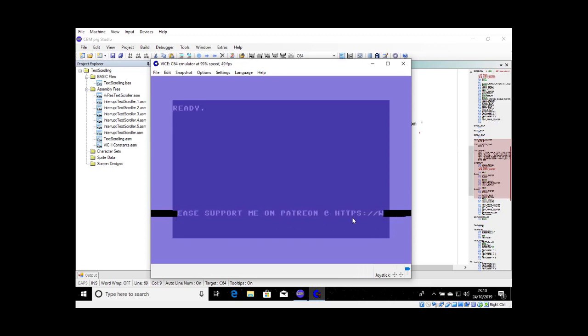We're not actually using any high resolution graphics or anything like that. We are using the normal text on the screen, but for this band here, we're affecting the X position, and we're affecting the state of the border, and it allows you to do the smooth scrolling.